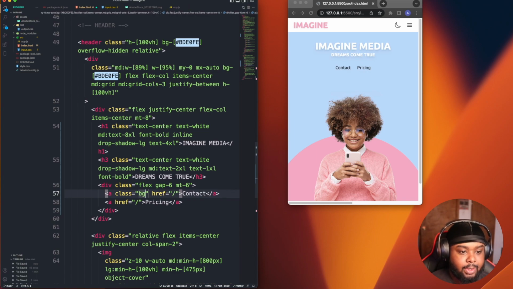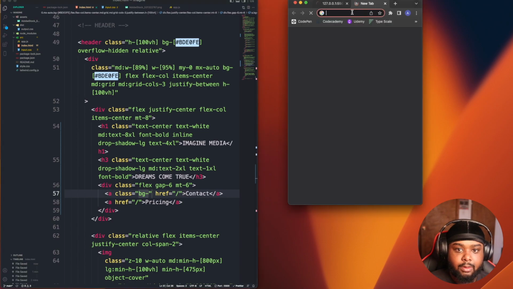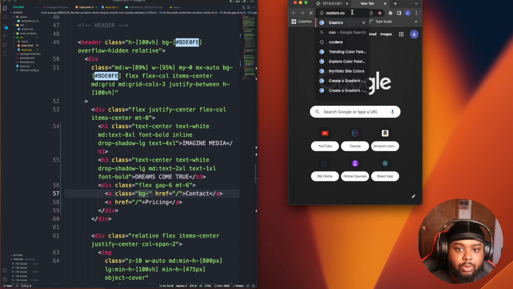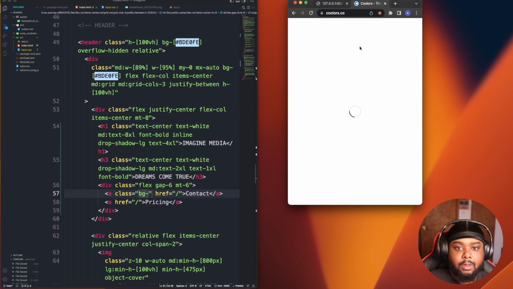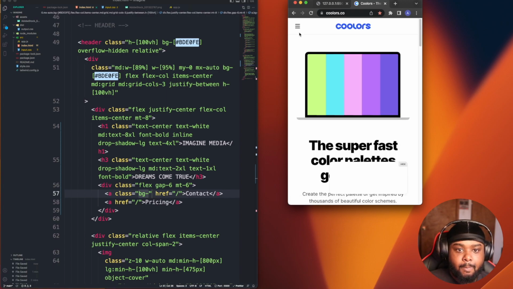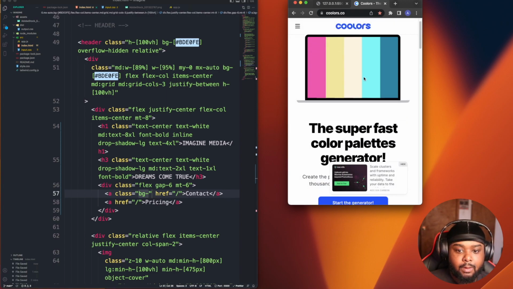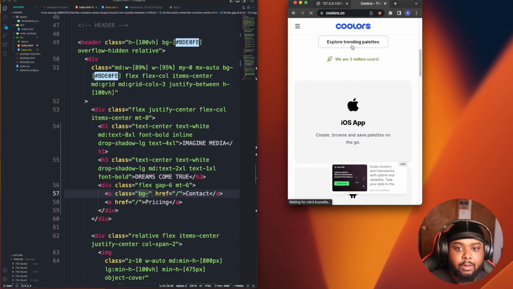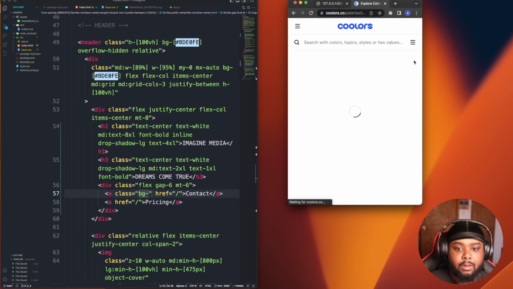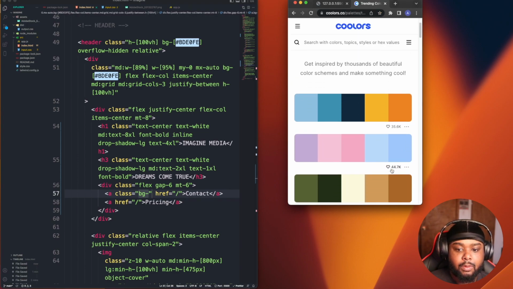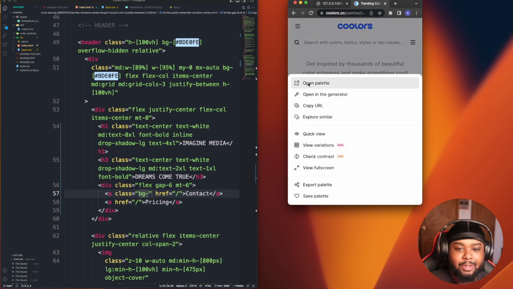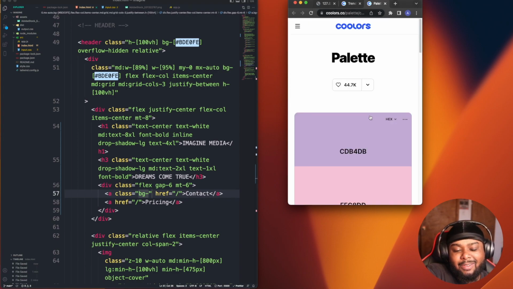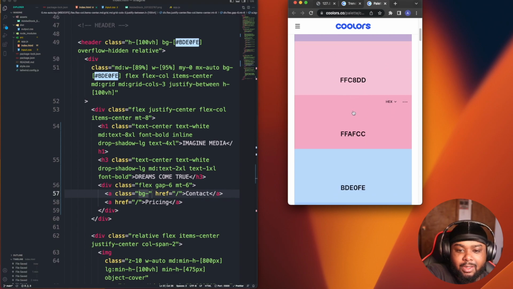And let's give it a BG. We gotta go get our colors. Colors, baby. Where's this one? Oh, it moved back up to 2. It was like 4 yesterday or something.